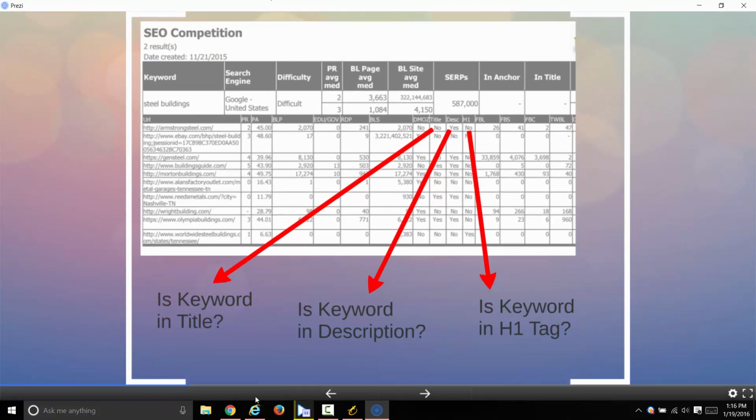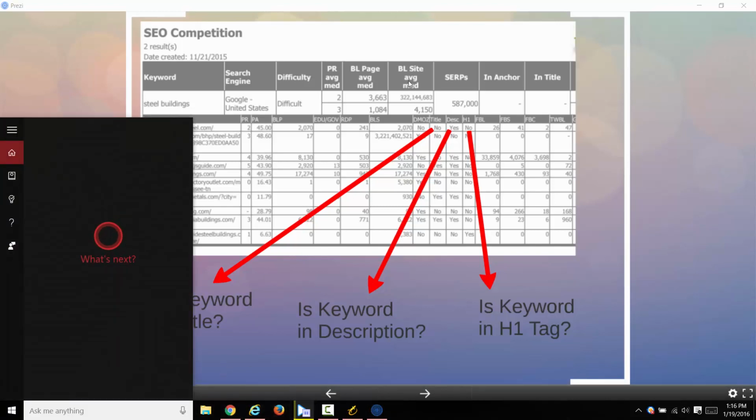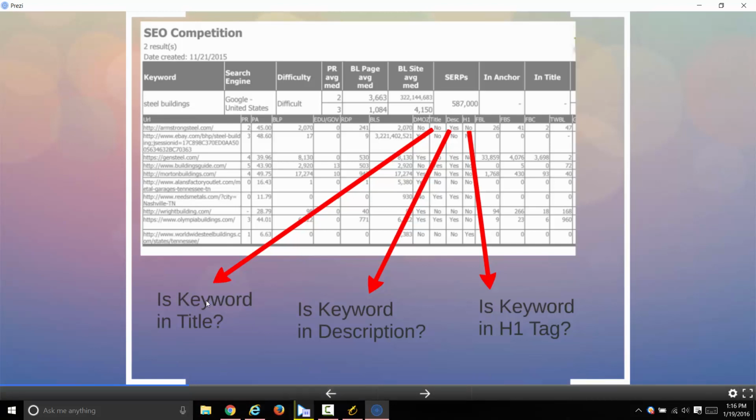And you're going to know these like the back of your hand. The first thing is the keyword in the title of the page, is the keyword in the description, which isn't as important, but is the keyword in the H1 tag.